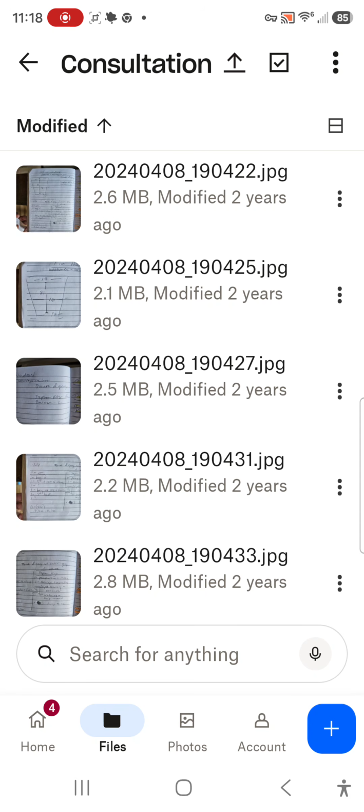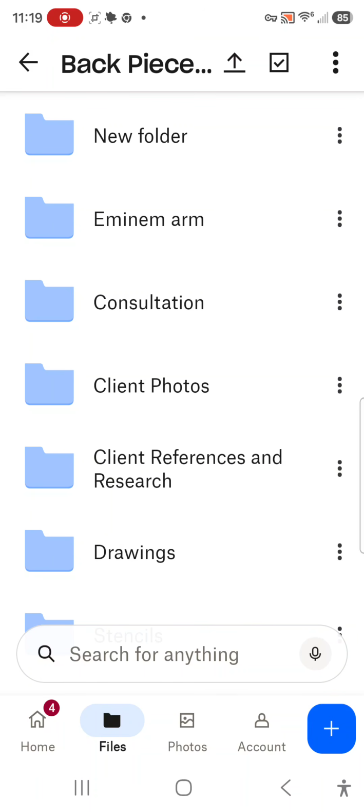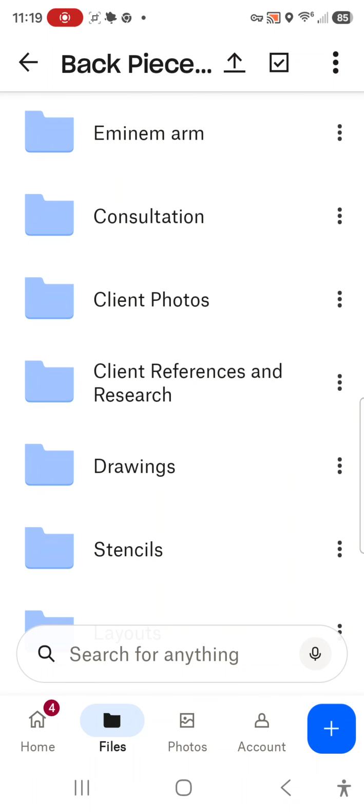So I still have my book, and I always have my book at the shop because technology can fail at any point. Okay, so I like to have that physical book. But I really like, especially with Dropbox, having that digital file. So I did switch to that. Actually, I'll talk about that in a minute because I want to talk about the rest of these folders real quick.